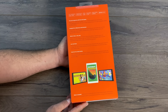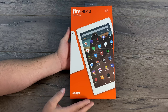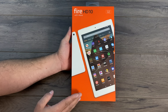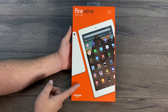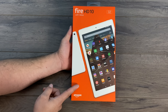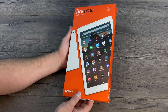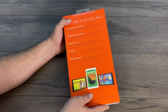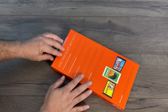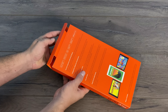This is the newest offering from Amazon in their tablet lineup and they promised 30% performance improvements over the last Fire HD 10, which I personally kind of liked. On paper they have made some really nice improvements like adding an 8-core 2 gigahertz CPU and upgrading Fire OS to 7.3, which is based on Android 9.0. Now as a lot of you might know, these are Android tablets but they don't come preloaded with the Google Play Store, but it's very easy to add it and it does work on the 2019 Fire HD 10.